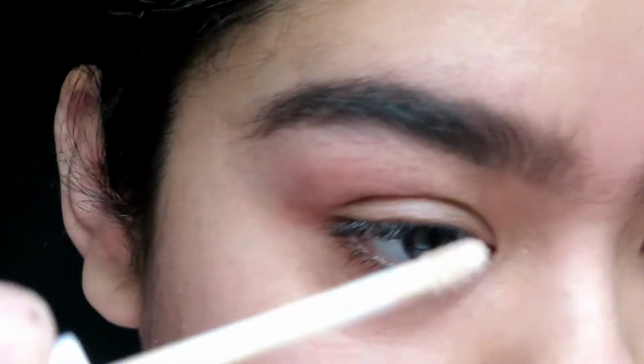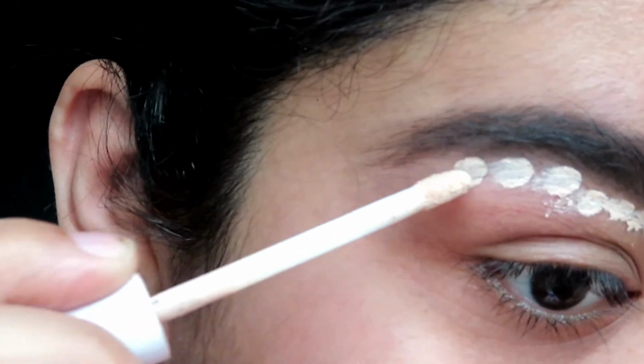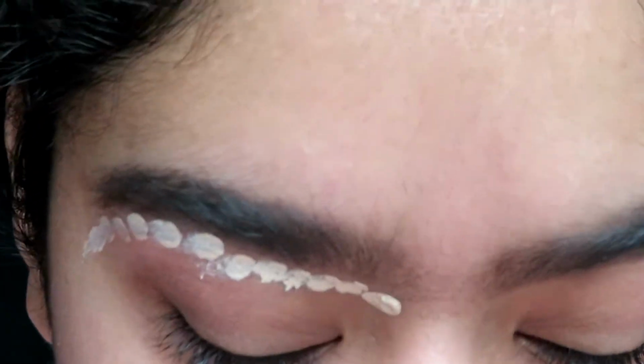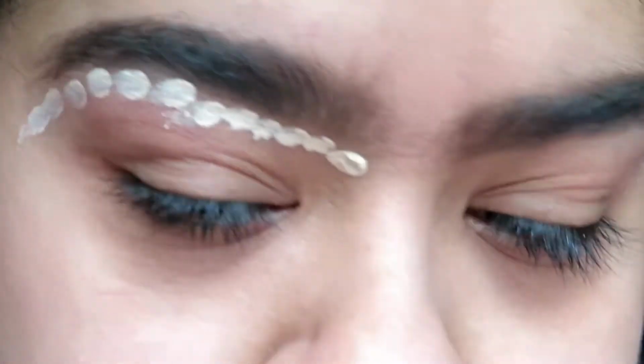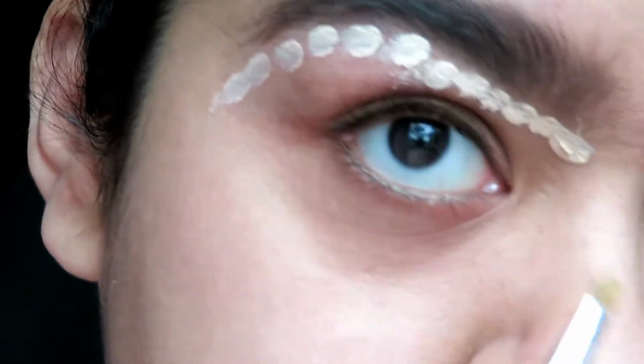Okay, so now I take my CoverGirl Ready Set Gorgeous concealer and I just put it on the bottom of my eyebrow first. So I just put some dots like that. And then I take my e.l.f. brush and then I just kind of shape it a little bit.